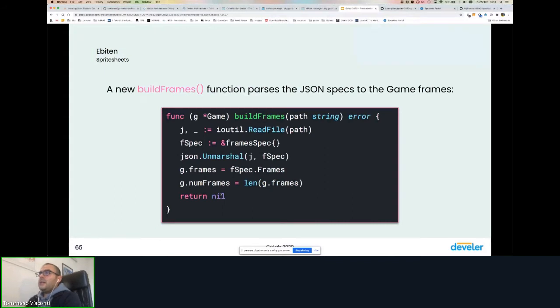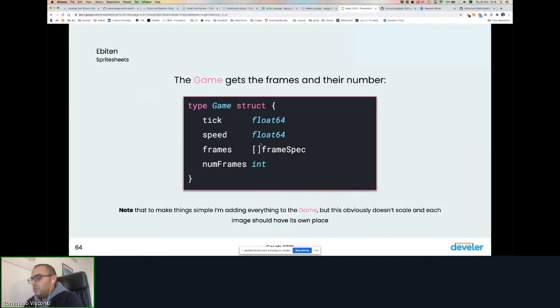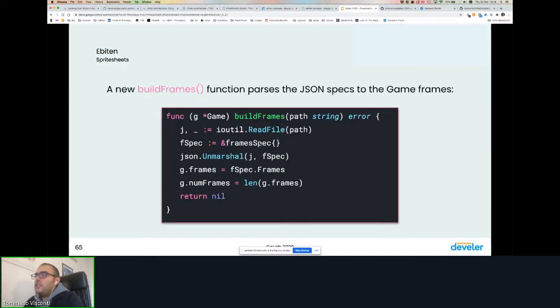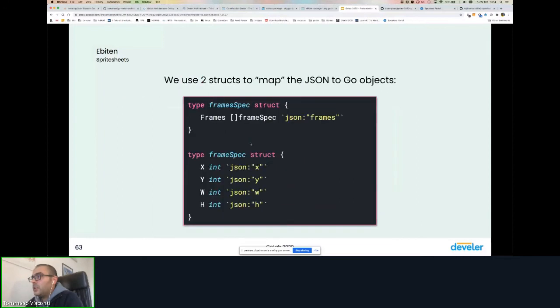And this is an example of a function that reads the JSON file. It reads the JSON file with the ioutil ReadFile. It receives the path to the file. It also defines a variable fspec as a pointer to our object here, this frame spec here.